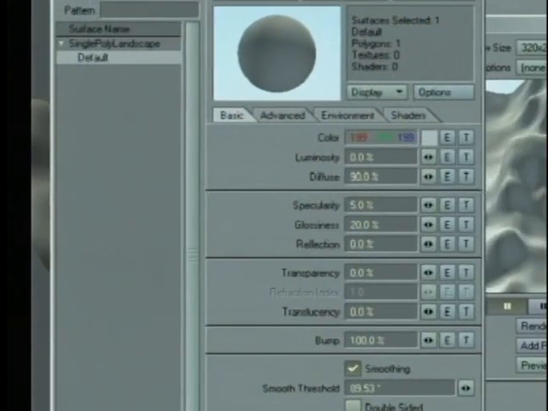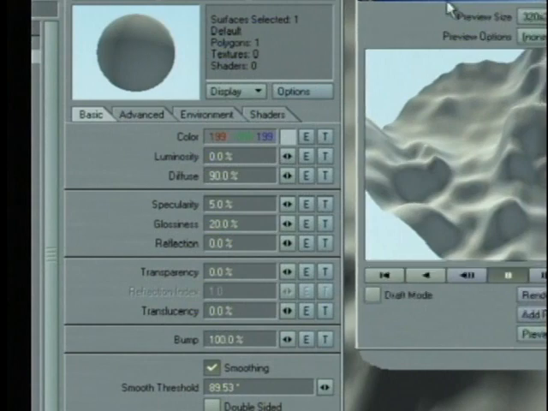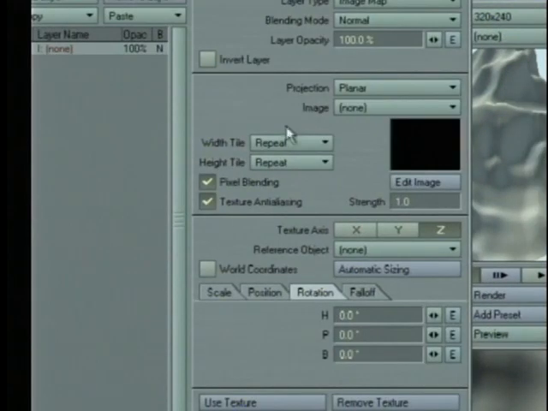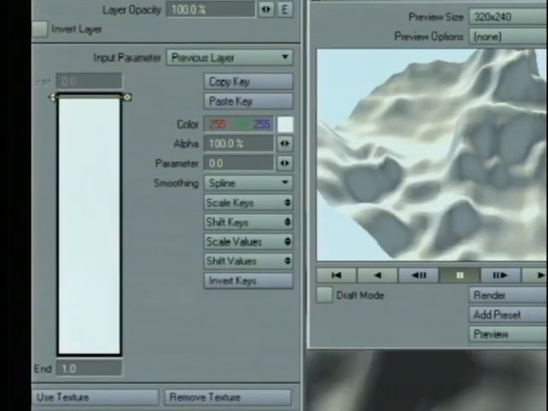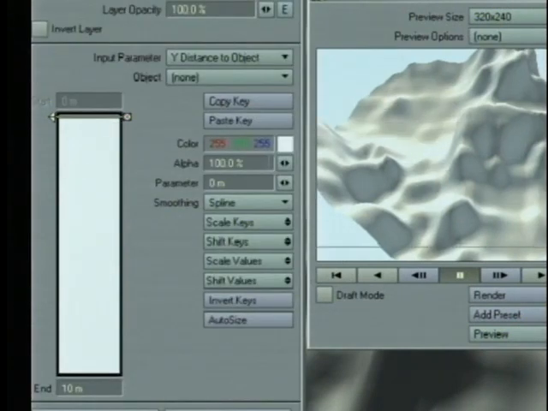So what I'm going to do is use a gradient to create a surface for this entire object. So we go to our color section here, and under the T button, go texture. Again, change this to gradient. And now I'm going to change the gradient to Y distance to the object. Okay, so it's reading from the 0 plane on up. And what I need to do is figure out what the peaks and valleys are on this object. So hit the Tab key to hide this panel again.